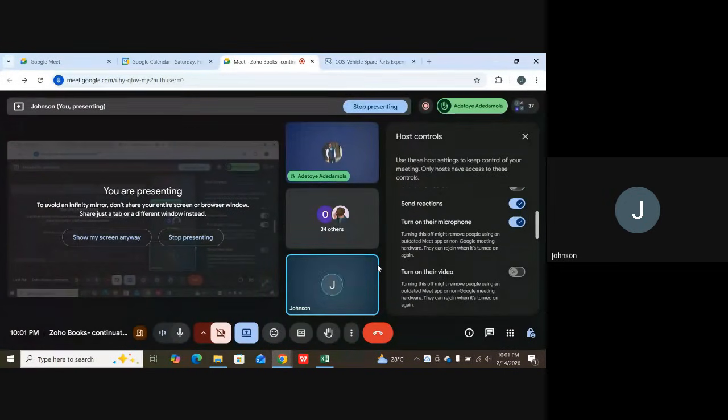Everything you need is actually on Zoho. If it's the opening balance of an asset, when you check those items that we've input, it's going to ask you, is there an opening balance? There's a way you can always capture all those opening balances.